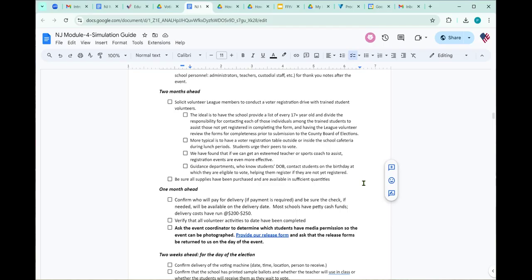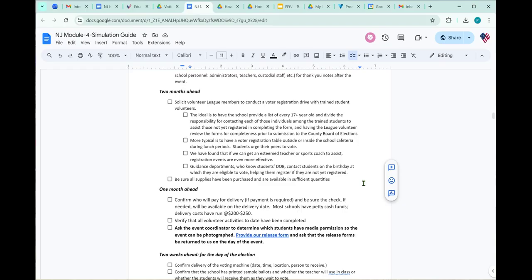The other thing that we found really helpful is if we can get a faculty member or a coach or somebody like that who is really esteemed to stand around and help at the voter registration event. And it's not that hard to train them to help out. We've also found it helps to have kids there with voter registration efforts. But I'm sure you know all of that.